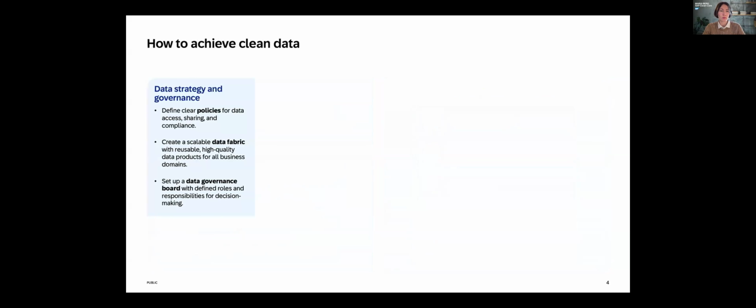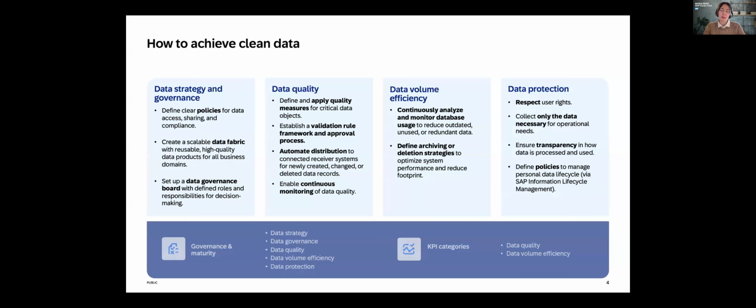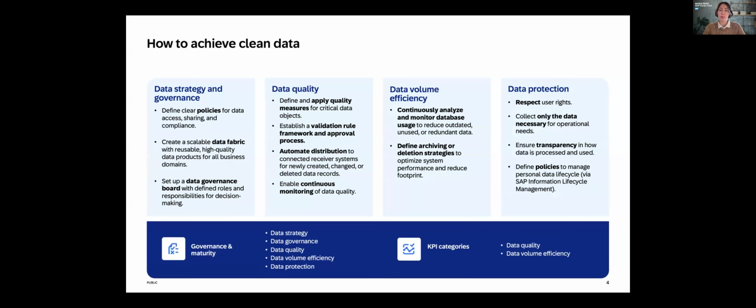And on this slide, you will not only see an introduction of the practices that we talk about in Clean Core Data, but you will also see underneath in the dark blue box the ways how we at SAP measure Clean Core. So within the Rise with SAP methodology, we offer 2 ways of measuring Clean Core.